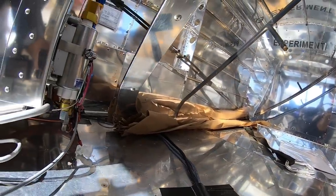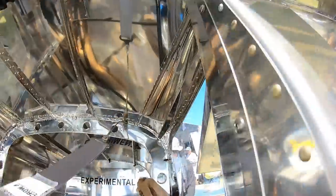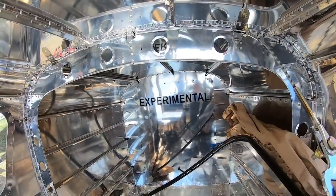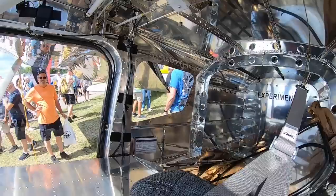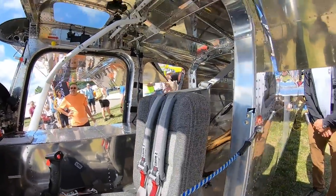Are you considering a bubble to be able to look outside the airplane? We've talked about that, but what's amazing is that there is a little bit of a curve in the airplane right here, so you actually get a little bit of extra room just because of the door, no structure really in there, being curved. You can basically look straight down as it is right now.